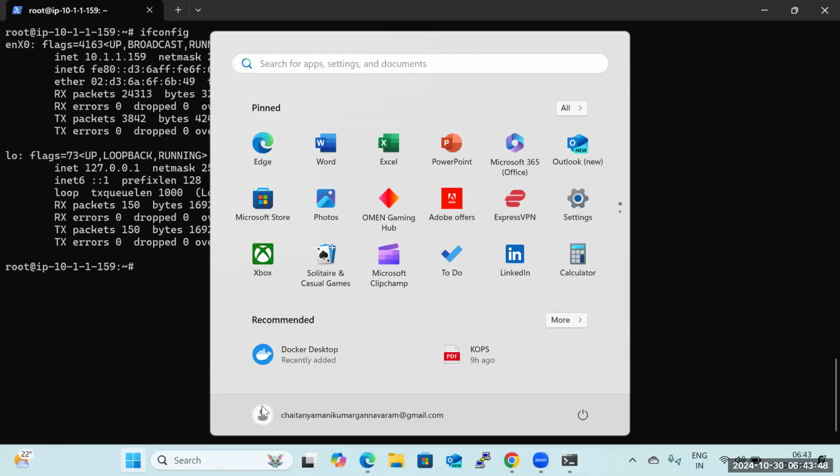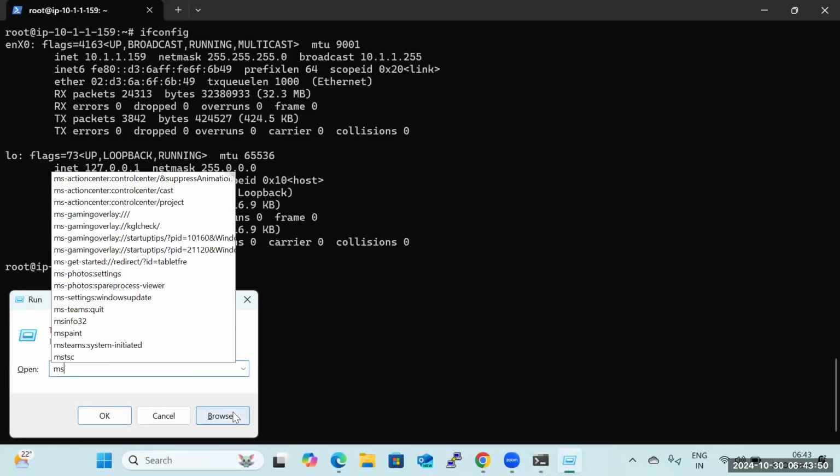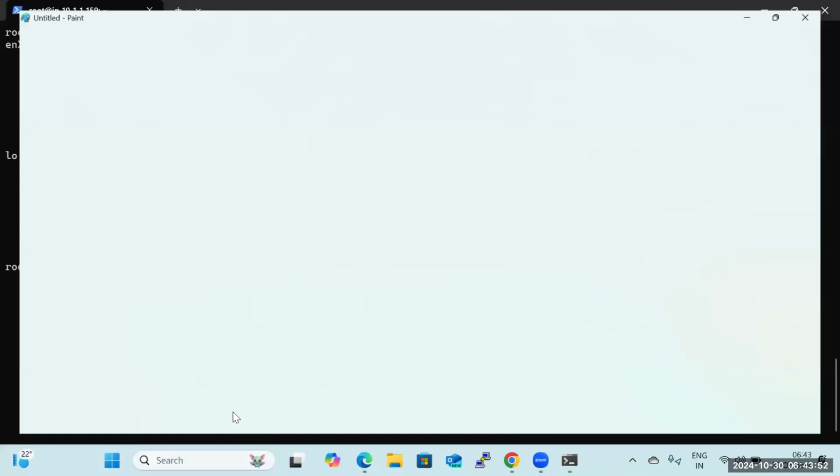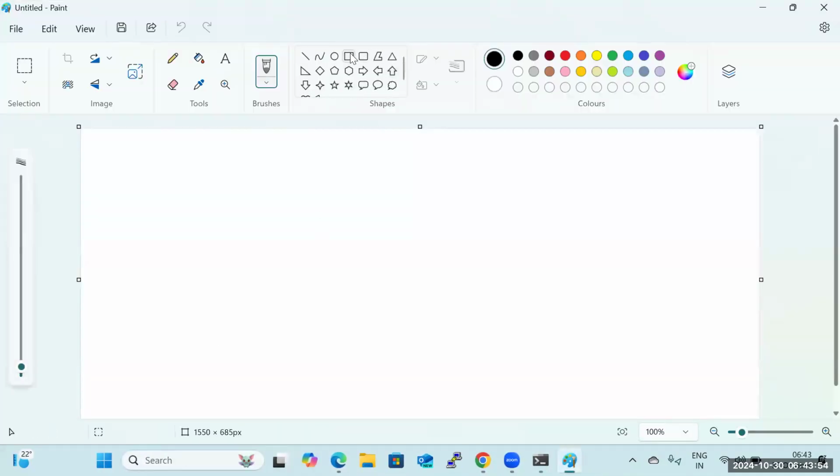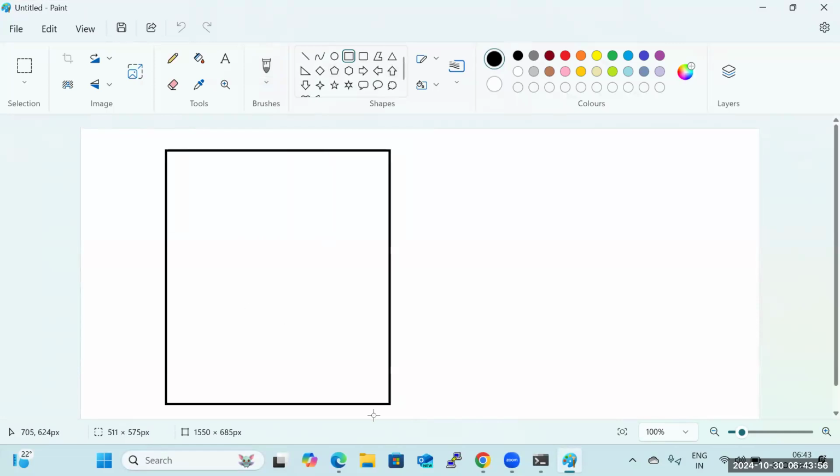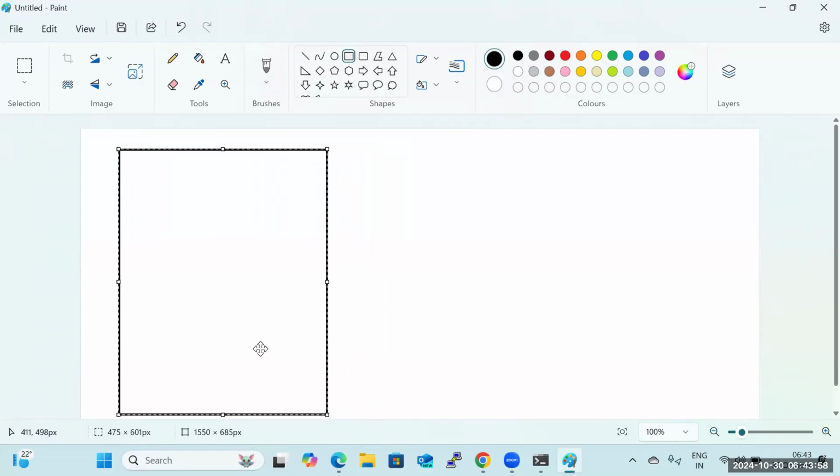Okay, so currently what I have done is I just installed a server, an EC2 instance. Now this EC2 instance will have a network adapter to communicate with the internet, or else if any user wants to communicate with this server, then it should have a network adapter, and this network adapter is connected to the internet.